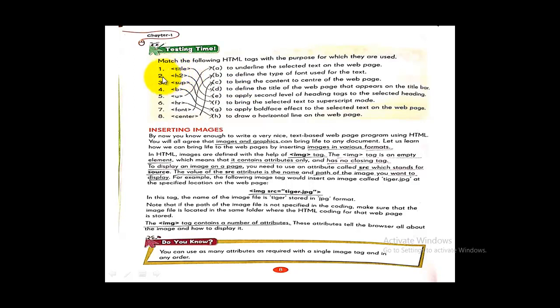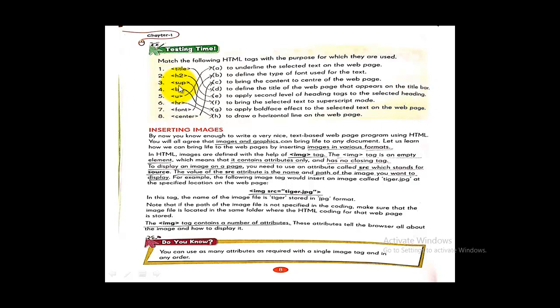Now you match this number 2 to number E, that is to apply second level. H2: 2 represents the second level and H represents heading. To apply H2, you match H2 to apply second level of heading text to the selected heading.